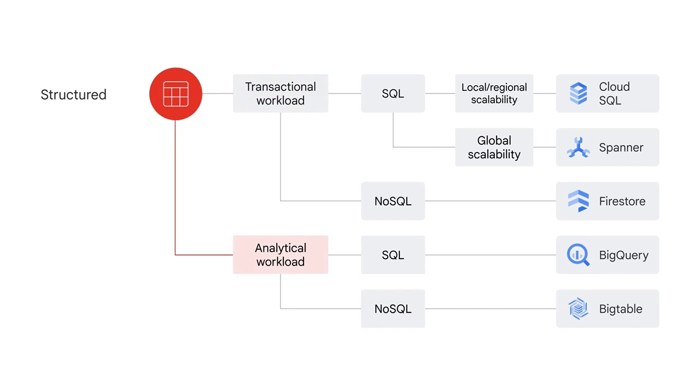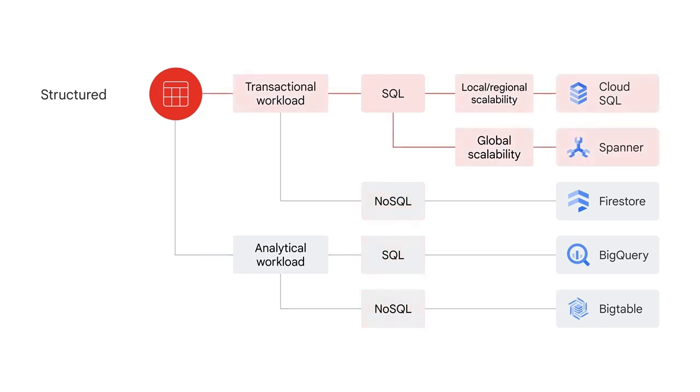Then there are analytical workloads, which stem from online analytical processing systems, which are used when entire datasets need to be read. They often require complex queries, for example, aggregations. Once you've determined if the workloads are transactional or analytical, you then need to identify whether the data will be accessed using SQL or not.